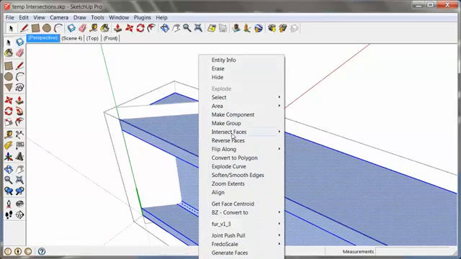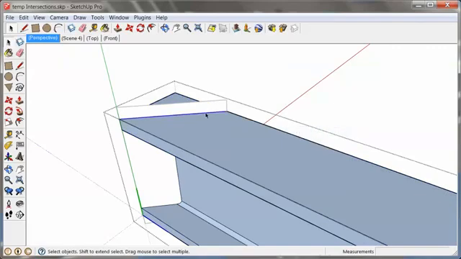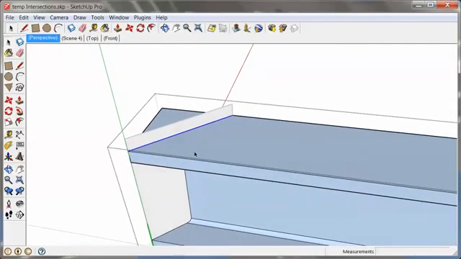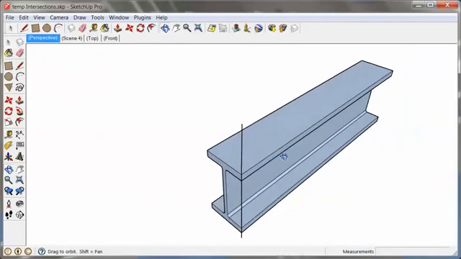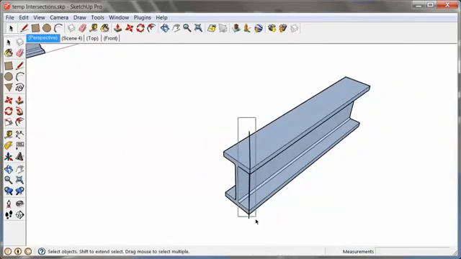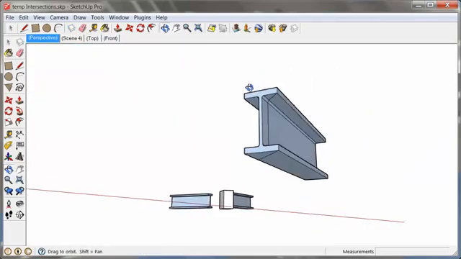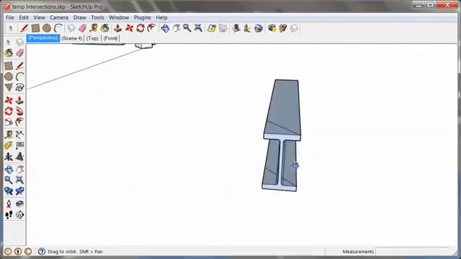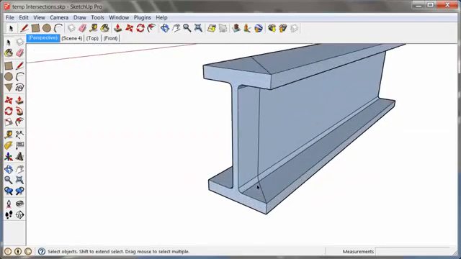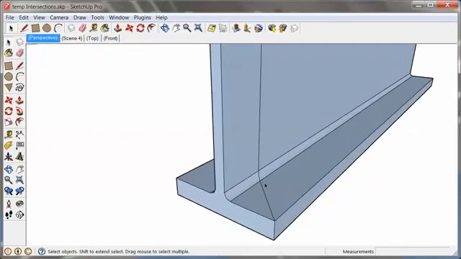Then I can right click, intersect faces with model, which will intersect with the cutting plane that I created earlier. And what's really useful is that this line will be created now inside the context of this beam. Now I can go back out. I can get rid of my intersecting plane. You see that everything got scored really nicely, even down here in the curved areas.